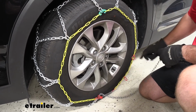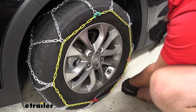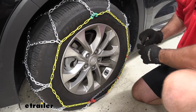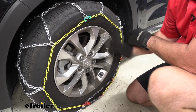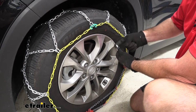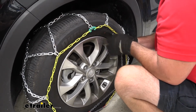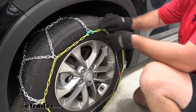We're going to have red loops. We're going to take our chain, our tensioner, and feed it through the loops. Now, if you can't use both, it's not necessary to use both. You just have to use one. You can always cross it up. You just want to make sure you try to get it as tight as possible. On our rubber tensioner, it's going to have a hook on it. You want to make sure the hook is facing out, flat side is in towards the tire. We're going to get this up as tight as we can get it. Just like that.